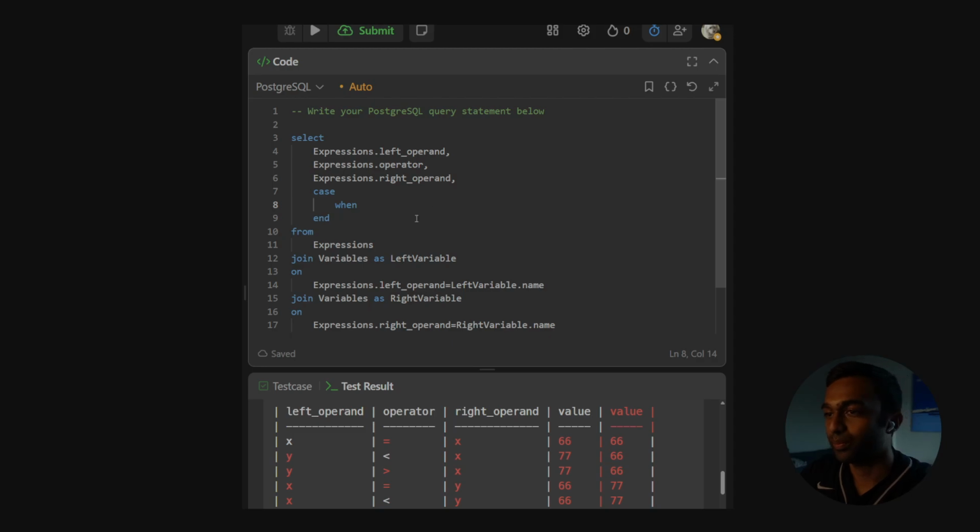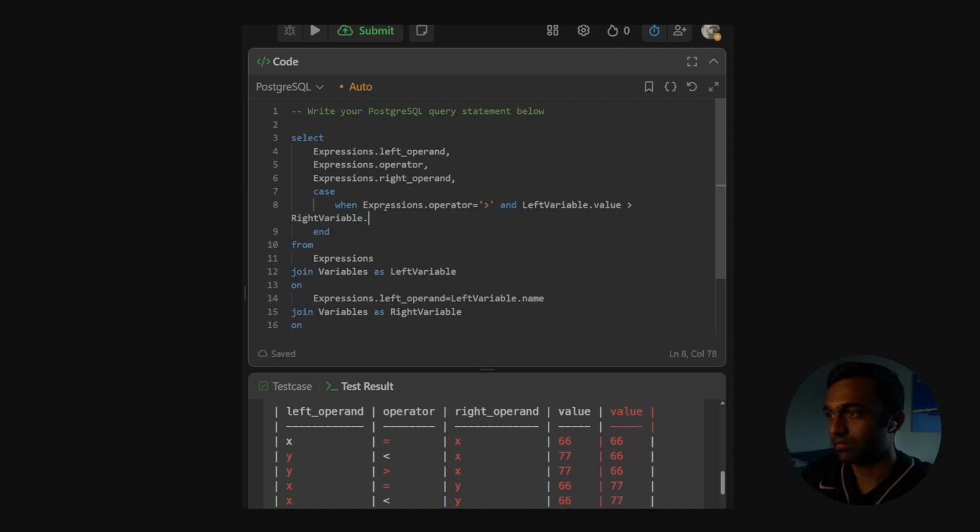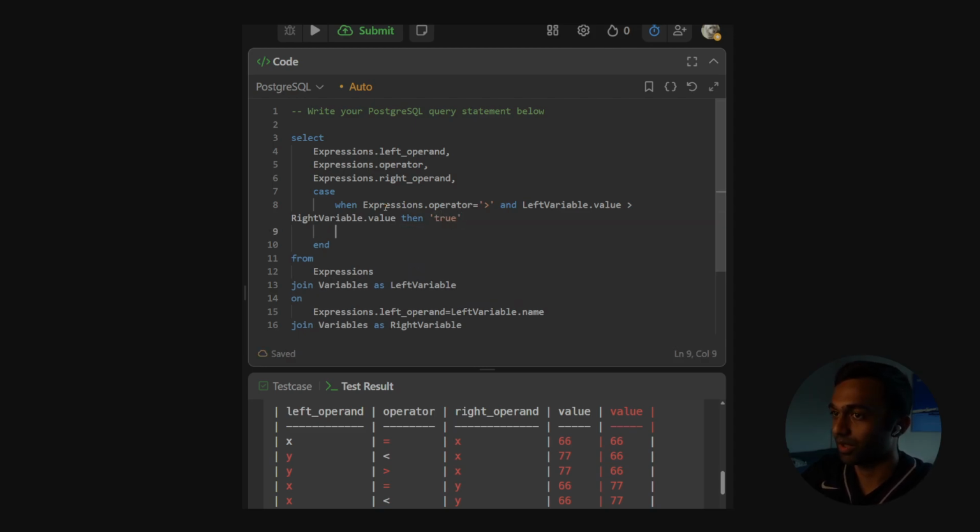When, and we can say when it's greater than, and we want to say true, since this will be a string, or a varchar, we want to make sure that we have the correct value.